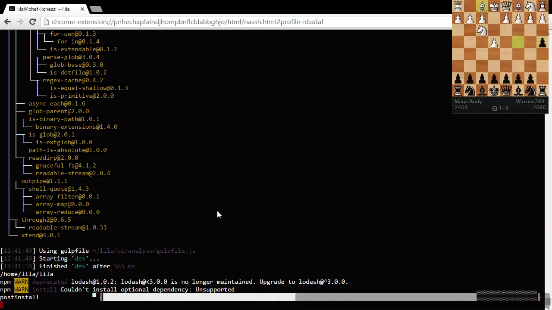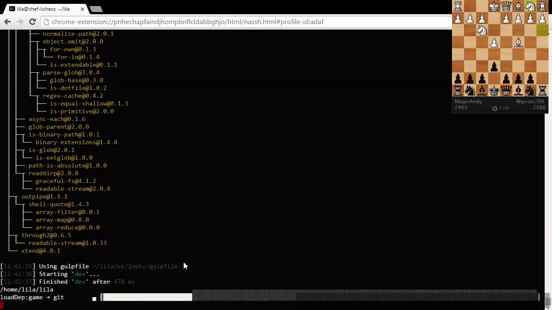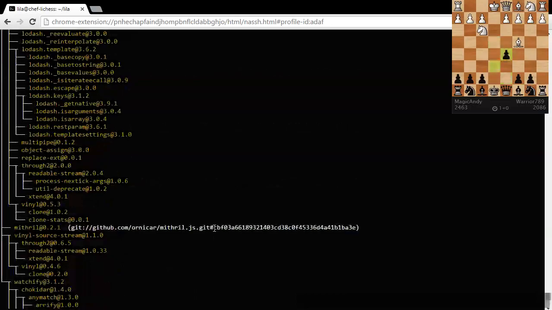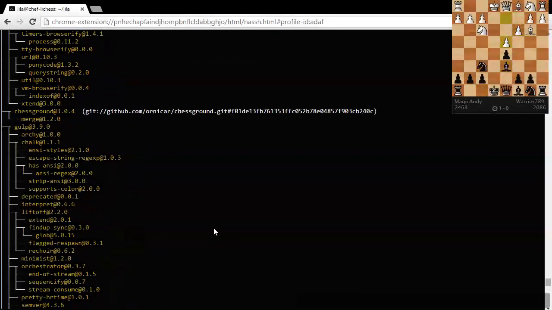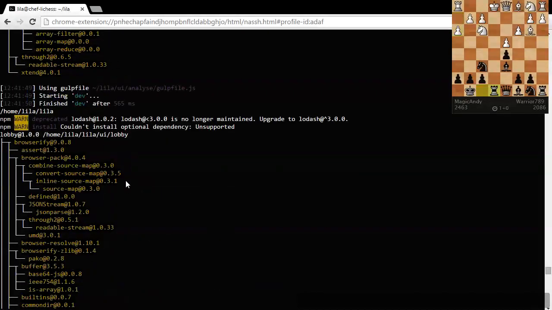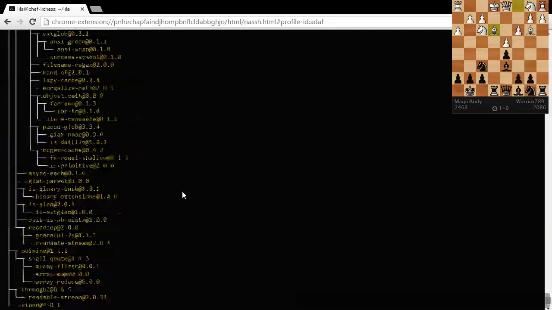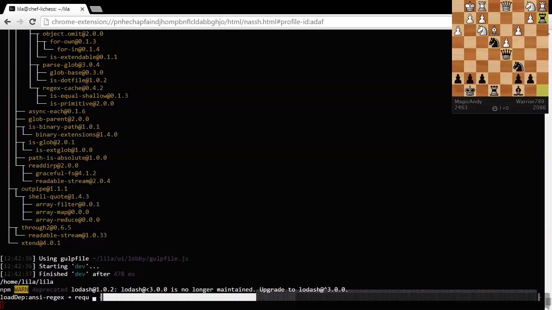Okay, so what's it building here? I can't tell which project it's starting on or ending on with each of these trees. It's a dependency tree. Oh, lobby. Excellent. So either that just started or just finished. If it just finished, I can refresh and my lichess experience will be much better. Yep, there we go.